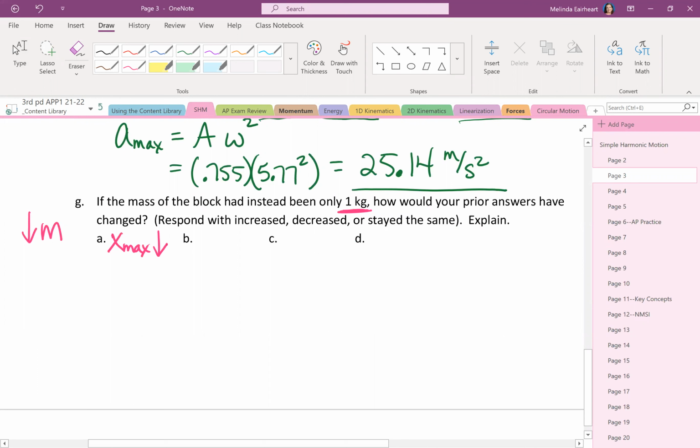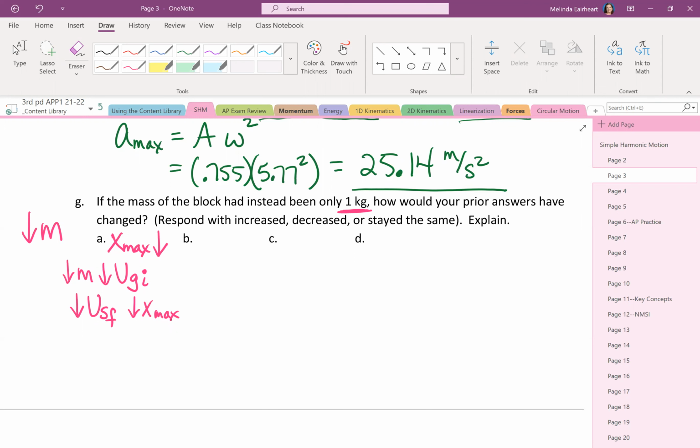Now my symbolic explanation, if I have less mass, I have less gravitational potential energy, which means I'll have less elastic potential energy, which means it will compress less. Again, on the AP exam, one sentence. I wouldn't totally do symbolic. That's kind of a gamble. Hopefully y'all are listening as well as looking. Okay.